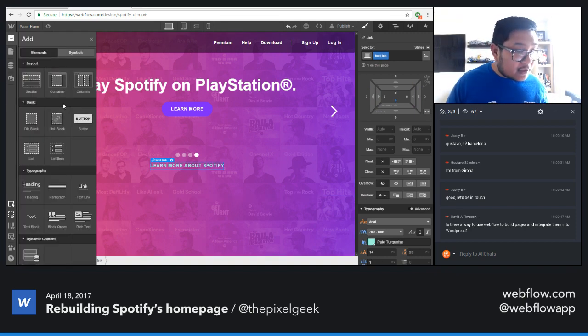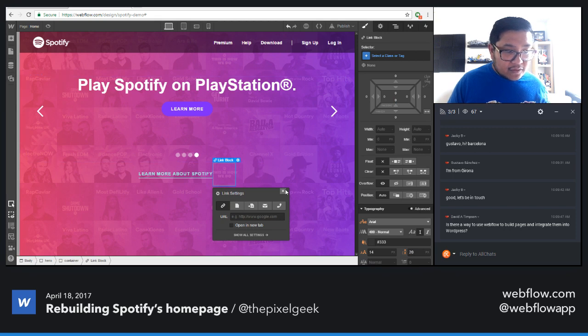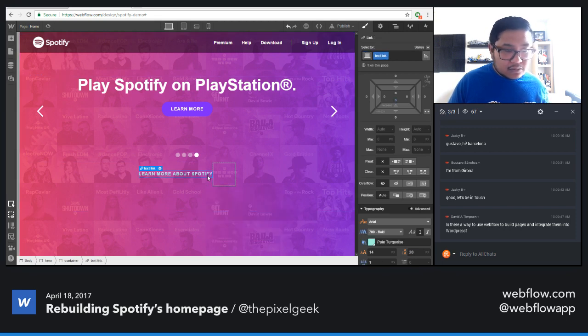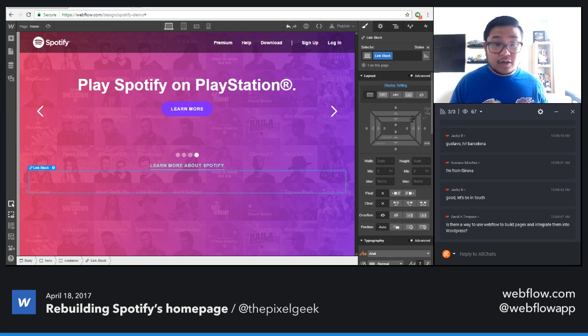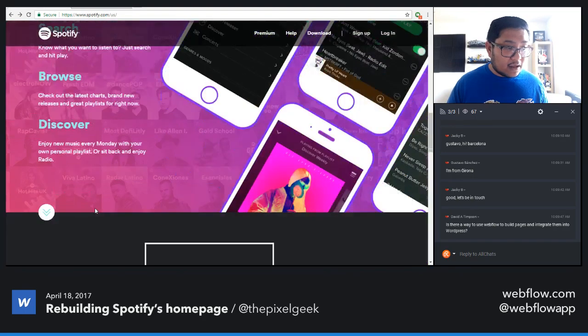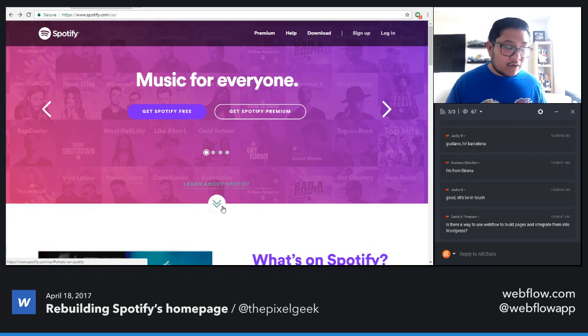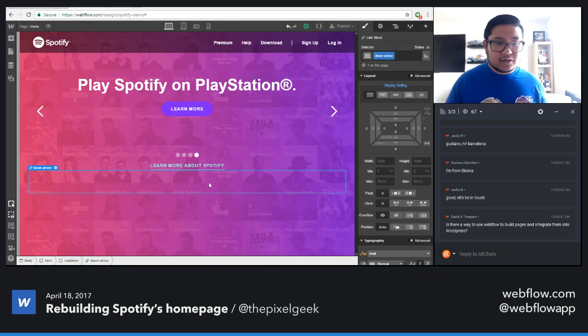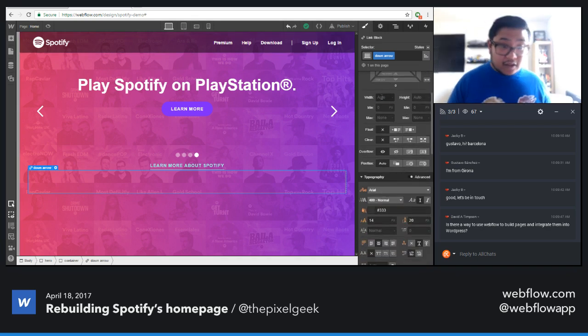So next one, let's go ahead and put a link block and, let's see here. I don't like how that link block is right there. No. Oh, display block. There we go. So this is going to be down arrow. And this is going to be used multiple times, because I noticed that it's used right here, and then it's used right here, and so on. So let's go ahead and make one. I don't have a down arrow graphic, so I'm just going to fake it-ish. So let's make our own down arrow. I think it's like 25 pixels by 20. What? Ooh, no. I guessed wrong. 50-50?